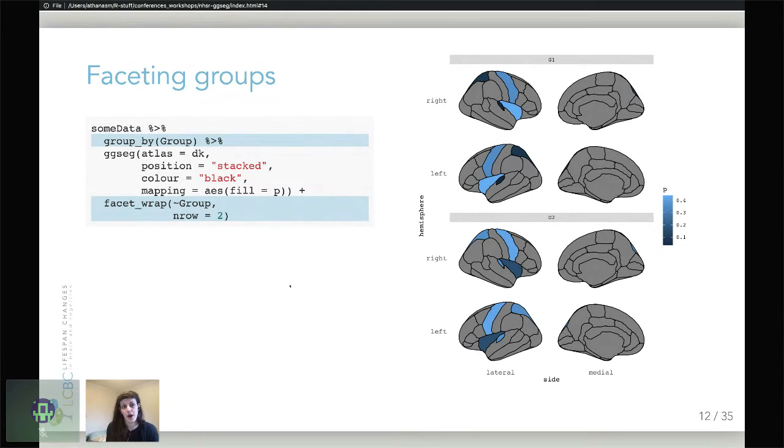First, grouping by the column in your data where you have groups, using the dplyr group_by function. In my data that I synthesized, the column name is group. Then giving it to the ggseg function, and then adding a facet wrap over group at the end. And then you produce these two facets, one for G1 and one for G2, on top of each other. And then you can see that there are differences in the p-values for these four different regions. Of course, this is a completely inane example because the p-values are just made up, but it shows a little bit of the functionality that exists in this package.